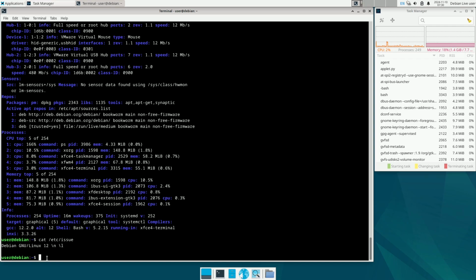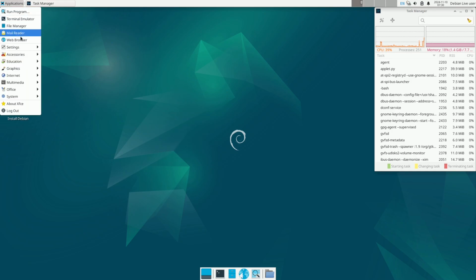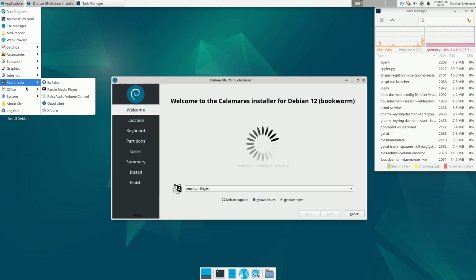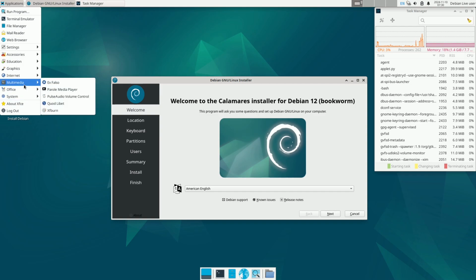And about the installation, if you want to install, you can install right away from here. Let me close everything. We got everything. So here you should be seeing the installation. Whatever live boot desktop environment you downloaded, you should be getting the same thing. You don't get any options in the installer. Let me show you that. Let me double click on the installer. And about the pre-installed applications, you get this many applications. Most of them are from the XFCE itself, so you don't get any other things here.